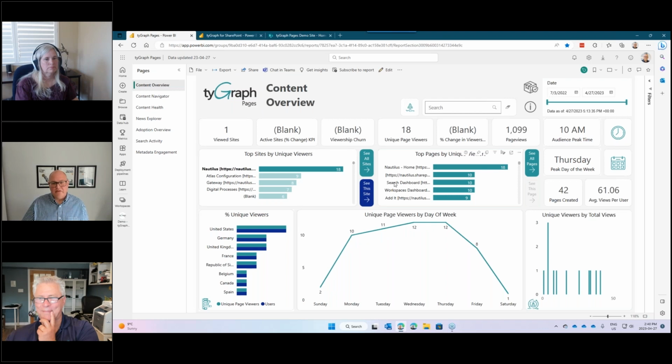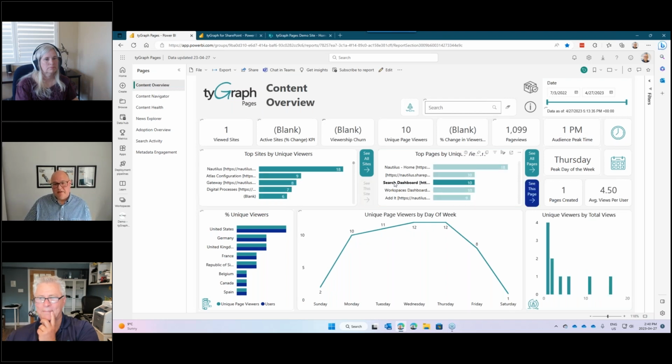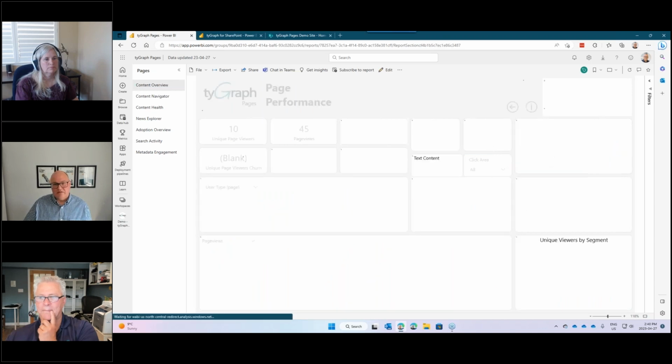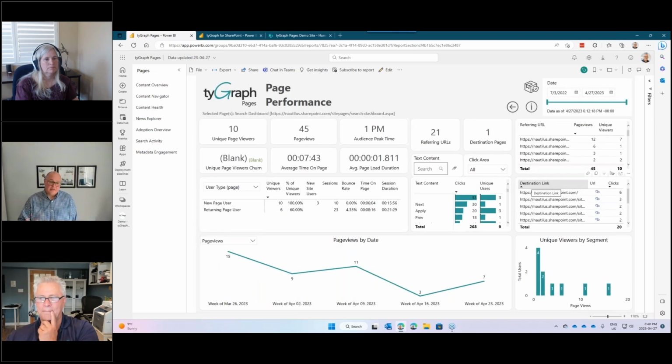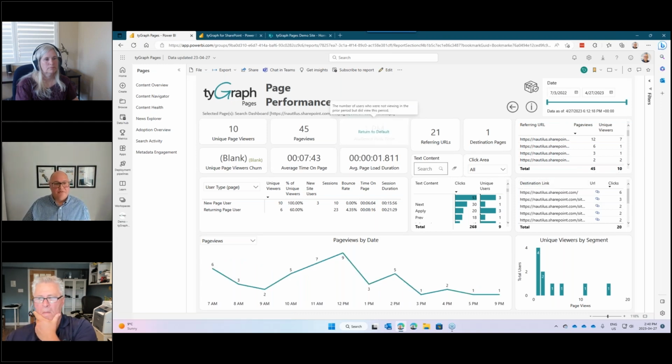I'm going to focus on a site, or page, excuse me. This page has an associated performance that we can measure. I can see the number of page viewers. I can see the page views. I can see the peak time that it was used. Here's something that's really interesting. Now I can understand how long, on average, our users are spending on the page. This is pretty insightful. If I'm spending a second on a page and bouncing off to something else, there really wasn't that much engaging content on that page. If I'm spending like 7 minutes and 43 seconds on a page, there's something that's worth engaging with.